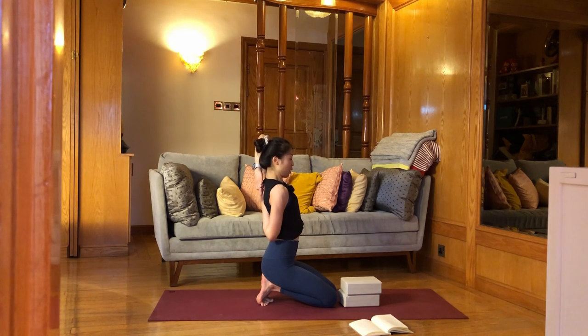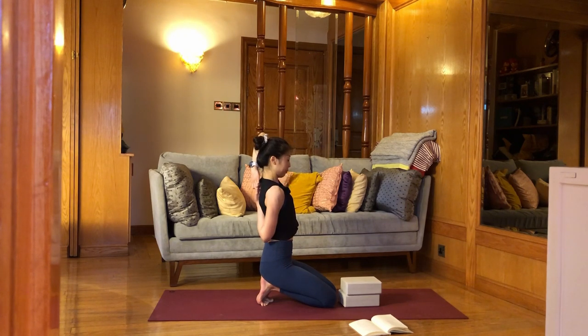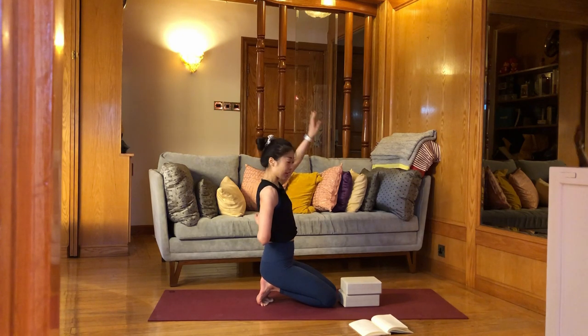Don't push the ribs forward, instead pull the ribs in. Roll the right shoulder back and downward. One more breath. Exhale, release. Now change hands.